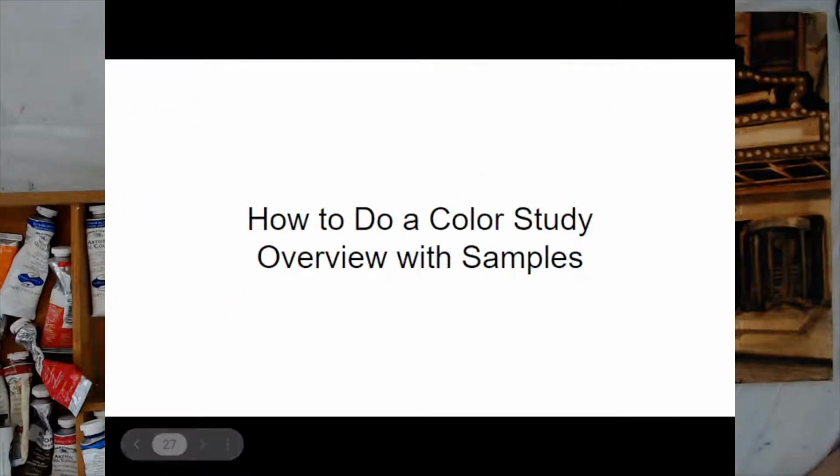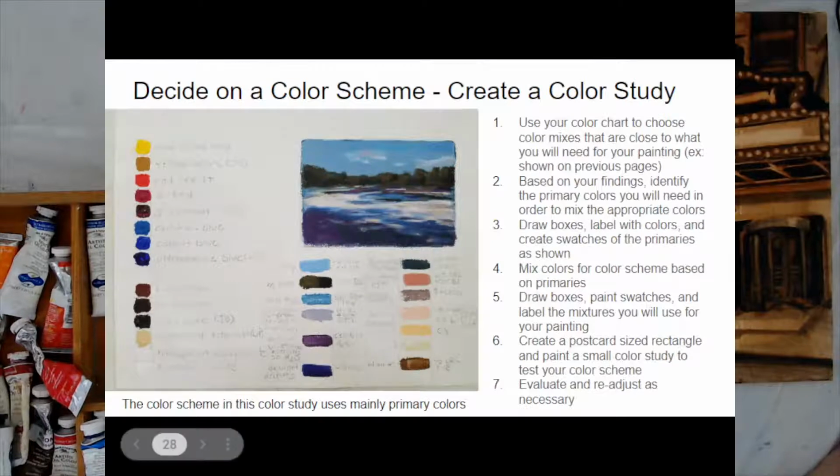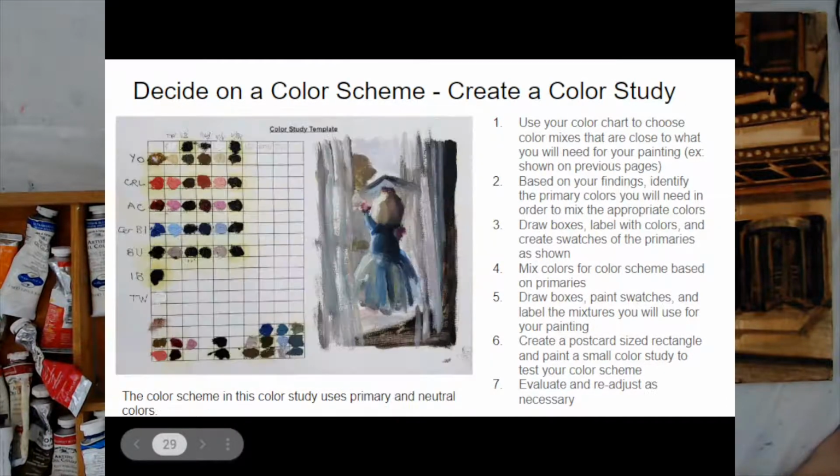All right. Now, you can do a color study with a thumbnail. You could do it on a postcard. This is an example of a color study. For this class, because we're working with a nocturnal scene, there are so many darks in there that it's a lot easier to pick and mix the colors that we would need. So we don't have to get that far in depth. But just know that this could be part of your process.